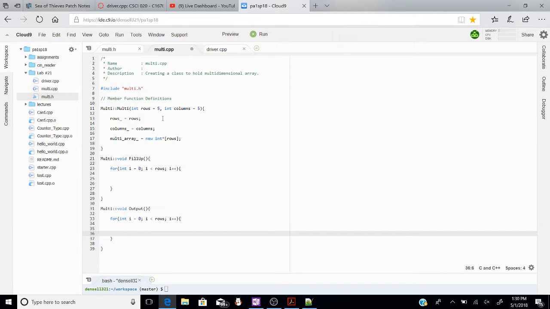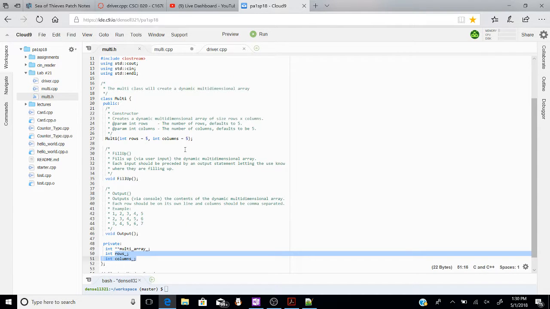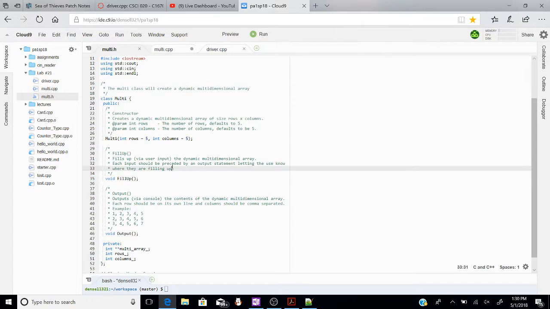And you do that all in the same constructor? Yeah, all in the same constructor, because the constructor is going to create the array. Okay.